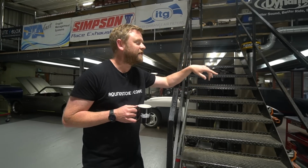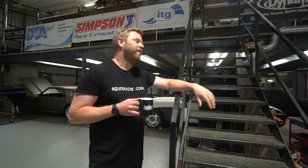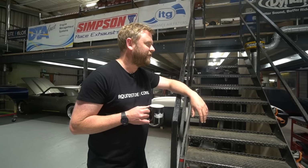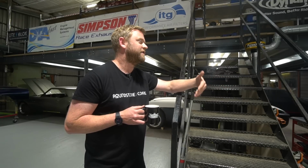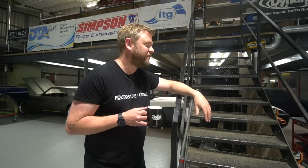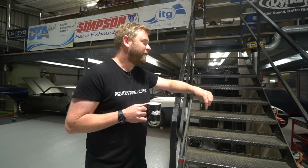Essentially the next thing on that is I need to get Alex back on the mapping with it. He was midway through idle mapping when it went for its little shakedown session with the owner. We just need to carry on with that now. We didn't want to do that until we'd got the aircon sorted, because obviously that applies extra load on it, and that will need to be taken into consideration when we're doing the idle mapping. So I can get back on that now, iron out the idle mapping, and I think that will be good to go as well.